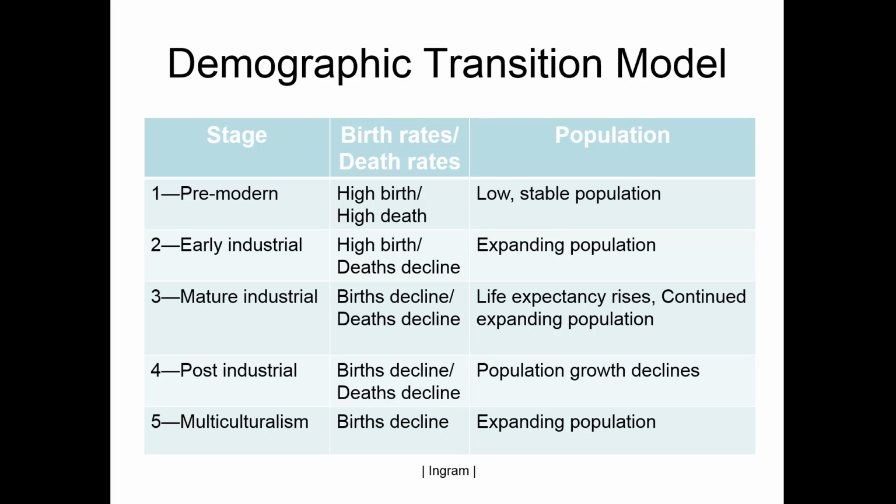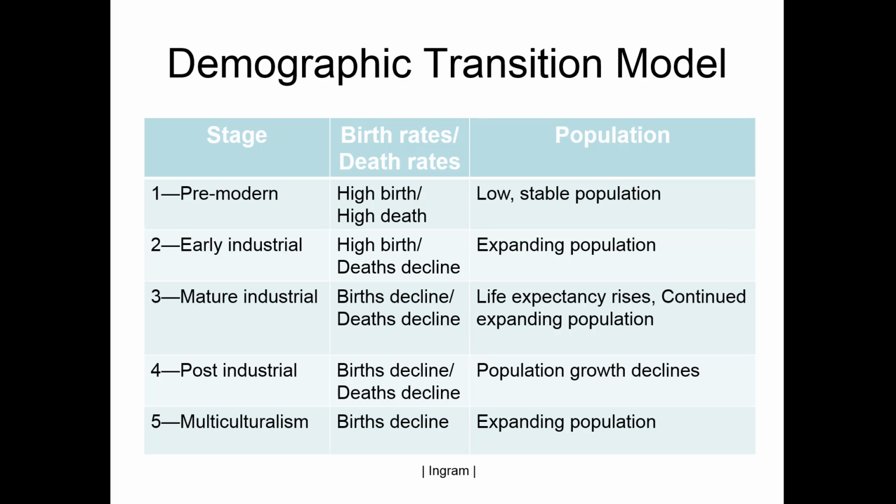The pre-modern stage is characterized by farming communities, which predominate. The high death rate was a result of uncontrolled infections, injuries, famine, and food insecurity. During the second stage, the early industrial stage, mechanization is beginning to be used in agriculture, which increases food production and lessens the labor needed to produce food. Also, people begin to migrate to urban areas for jobs, and birth rates remain high, mainly because of cultural norms favoring large family sizes.